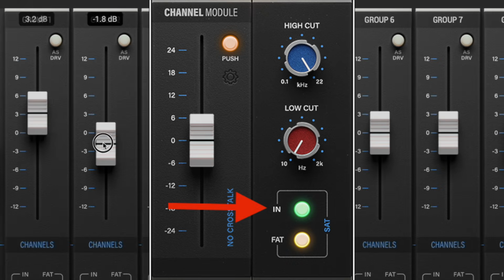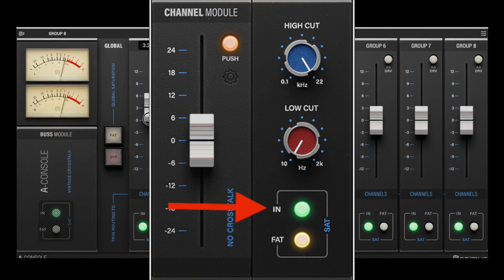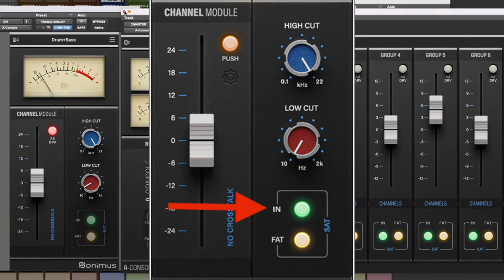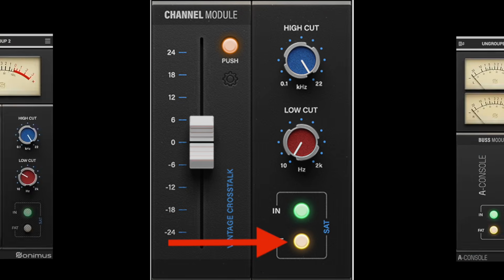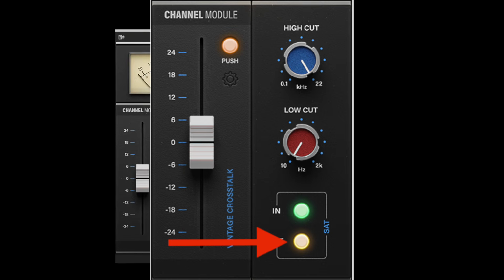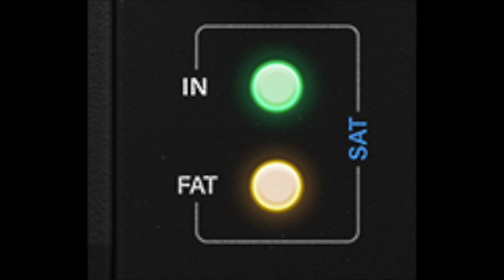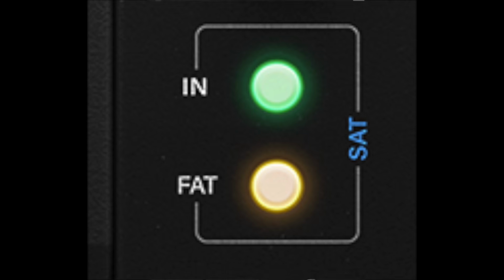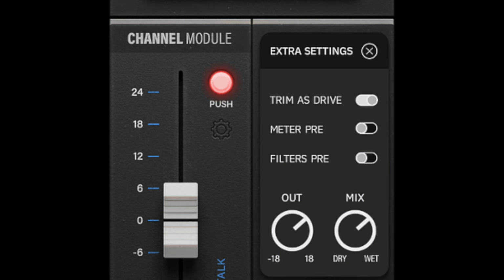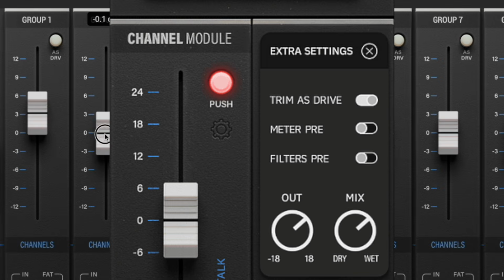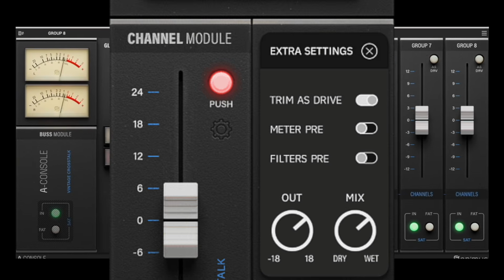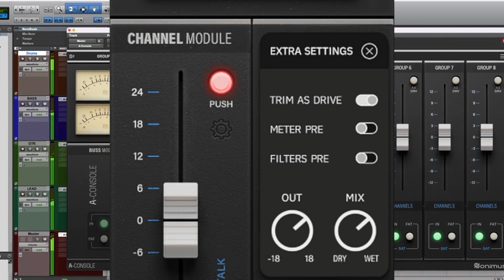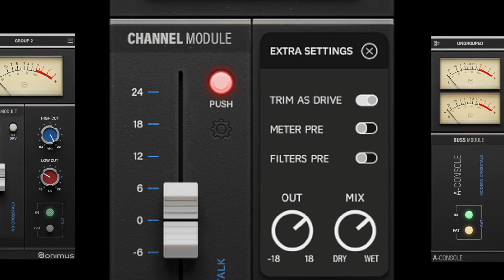In, a toggle switch that bypasses the primary harmonic saturation processing stage while maintaining the functionality of level control, fader, out, and metering. FAT, a selectable operational mode. It engages a distinct saturation algorithm and response curve modeled after specific vintage hardware characteristics, referenced implicitly. Trim as drive, implements an inverse linkage between the input gain parameter and the output attenuation stage. Increasing input gain automatically reduces the output level, effectively repurposing the gain control as a drive parameter with relative output level compensation.